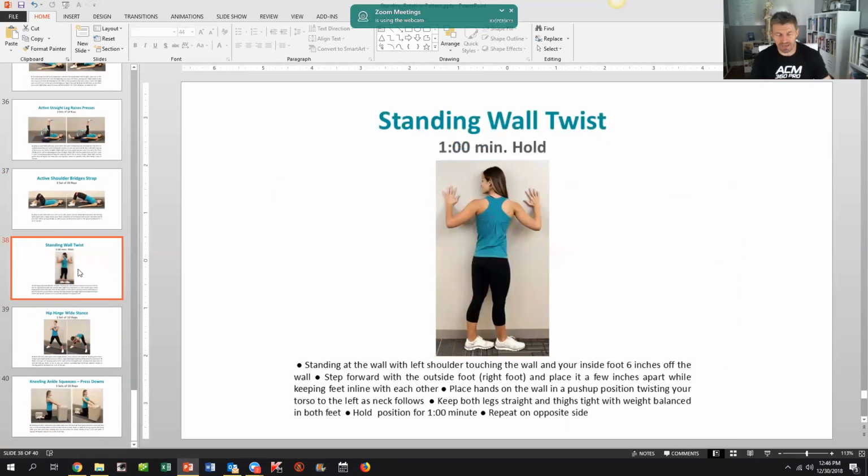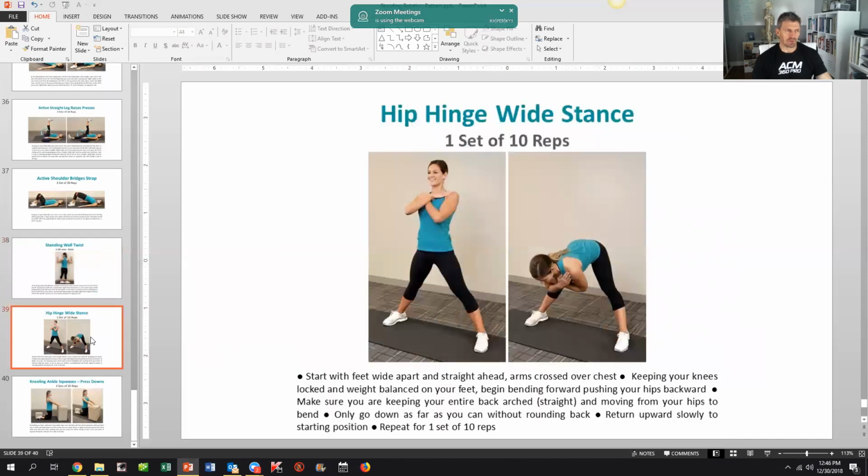Standing wall twist is a great exercise to encourage internal and external rotation of that hip socket in both directions with the influence of what the spine is supposed to start learning to do. In this position is a really challenging one, especially if someone is restricted one way. You'll see that restriction in their thoracic back as well as their hips. Great exercise. I go to the hip hinge pattern now because we're just teaching flexion extension.